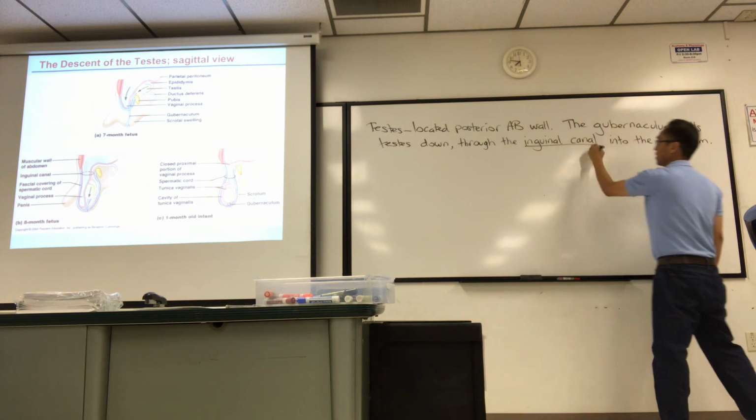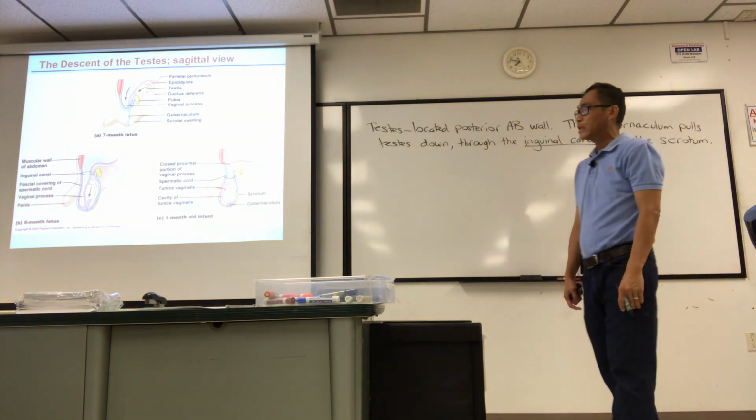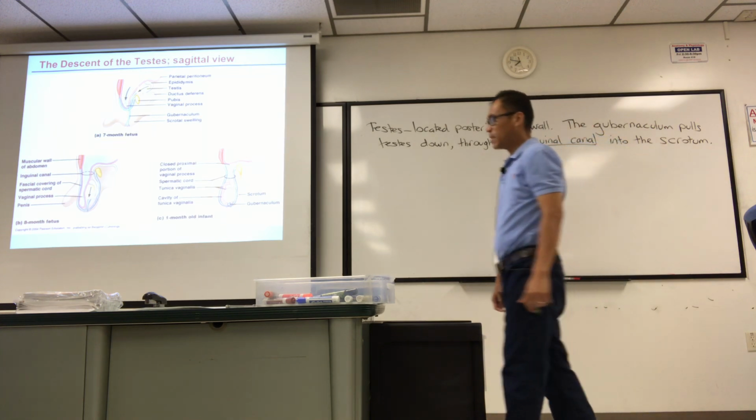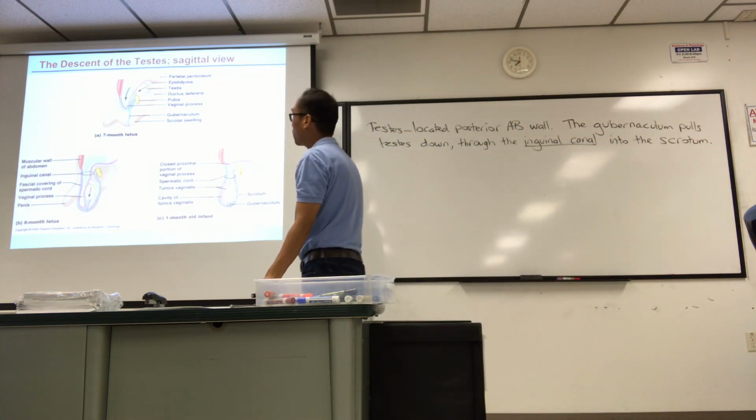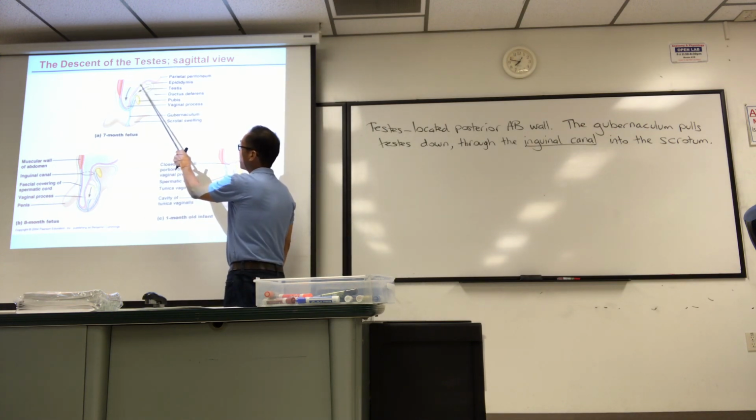This canal is kind of a pathway in and out of the body cavity, and it's important to know the male gonads are exterior to the abdominal cavity, and it's a little cooler outside the body cavity, and that's more suitable for the spermatogenesis process. This is where the sperm develop in the testes. The sperm is the male contribution to reproduction. One anatomy detail. Notice as you pull the testes down, it's covered in front by the peritoneum.